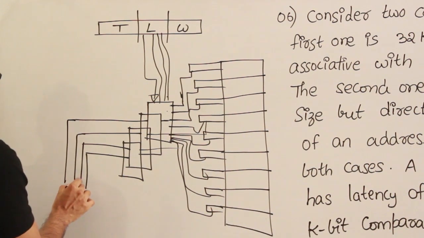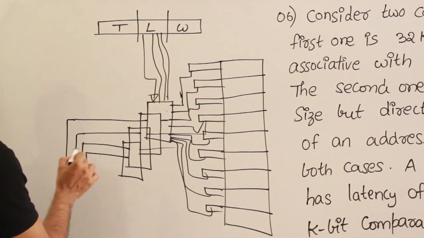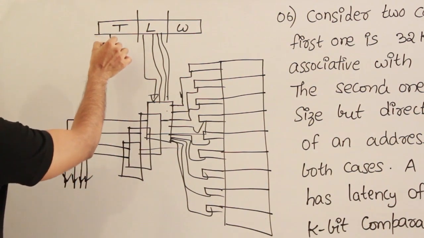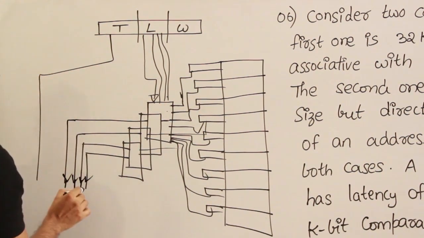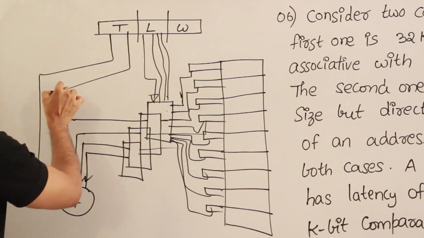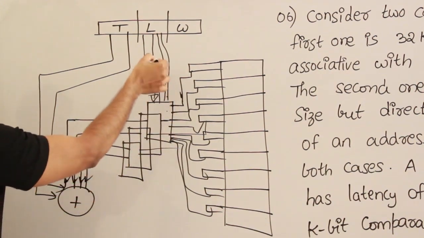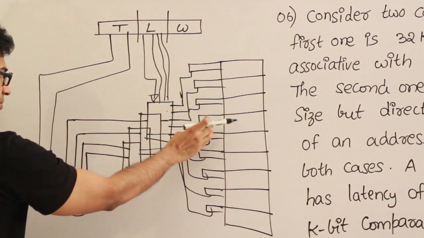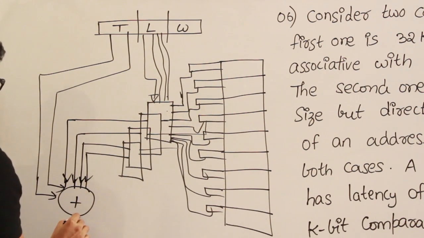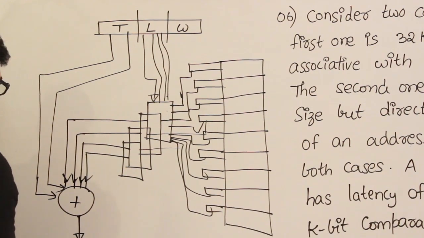Got it? And now all of them combined are going to produce the tag bits, right? And then there is something called a comparator. The comparator is going to take the entire tag bits given in the address, find the tag bits of the corresponding line, and compare them. If both match, it says yes, hit, otherwise it is a miss, right?